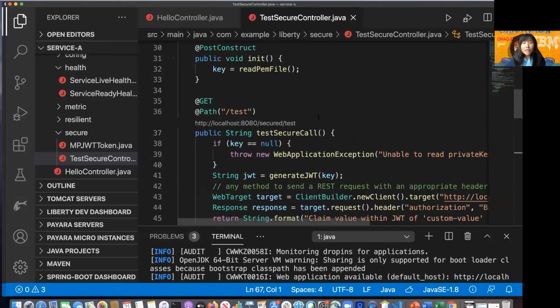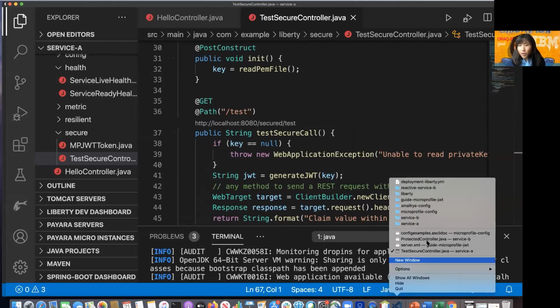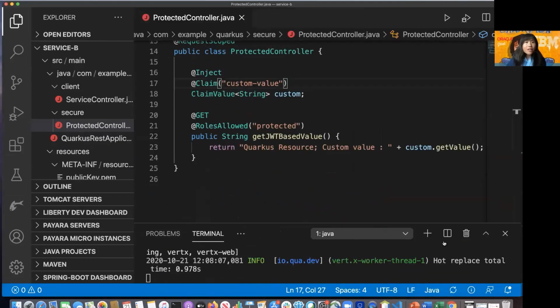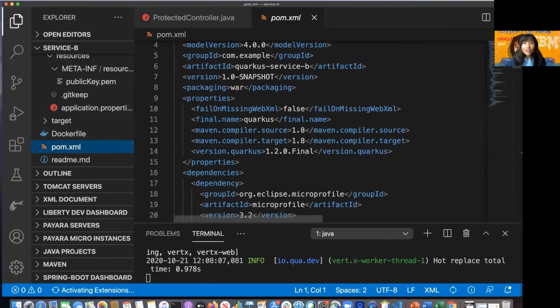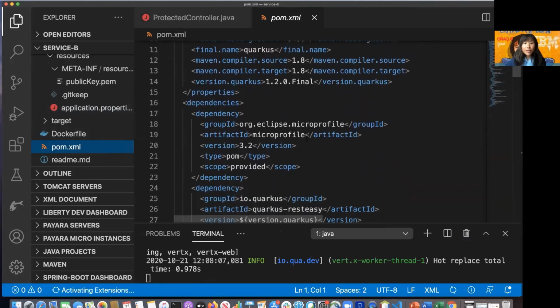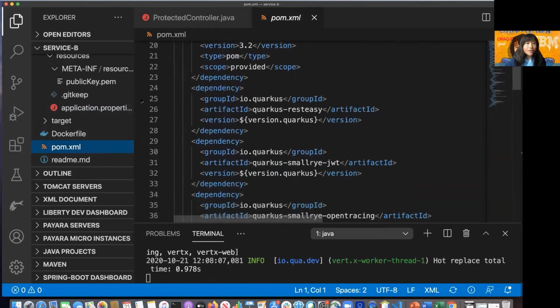Service A is trying to access service B. Service B is running on Quarkus, so you can see in the POM that it's directly running on Quarkus. Let me first show you service B.